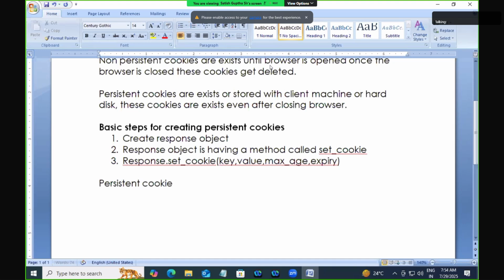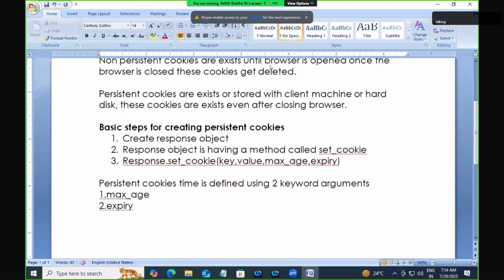For persistent cookies, time is defined using two keyword arguments. The first one is called max_age, and the second one is expiry.